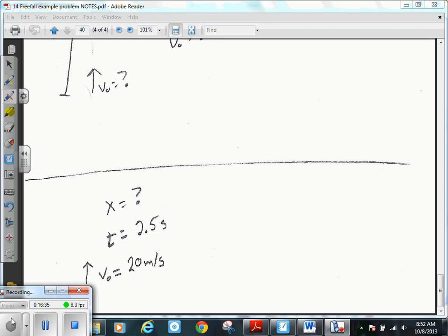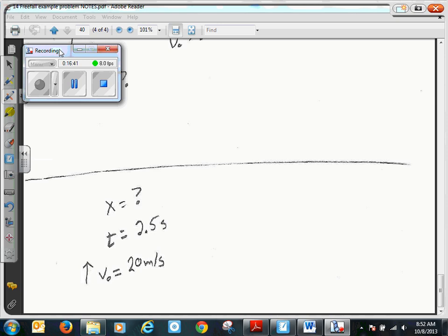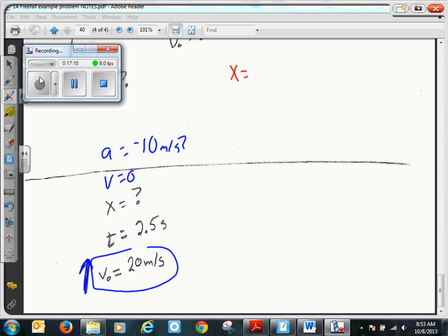And one more question here for us, kind of way down here at the bottom. So we also got a v that we don't know, and we've got an acceleration that's going to be -10. And why is it -10? Well, because I said upwards, which is the initial velocity, is positive, our acceleration is downwards. So we're looking for displacement, okay? So with this formula, we can see that our displacement is equal to v sub naught t plus 1/2 at squared. This is just plain plug and chug.